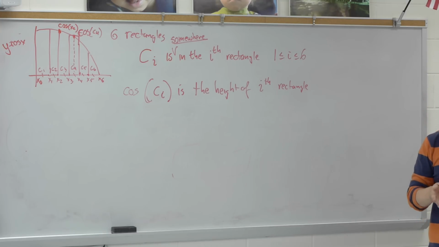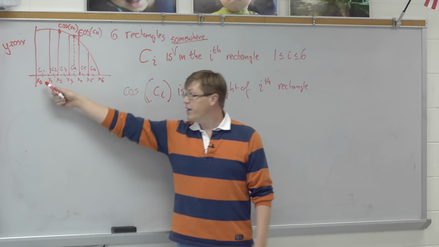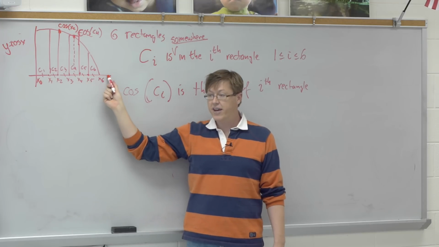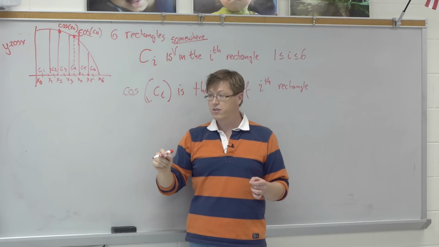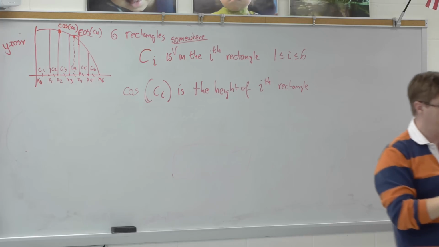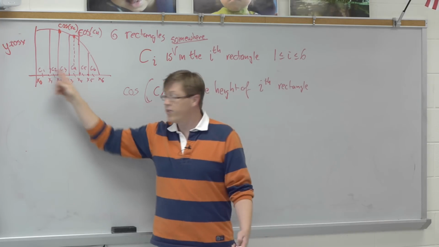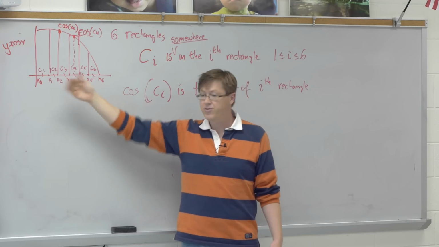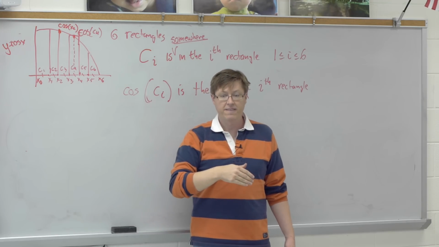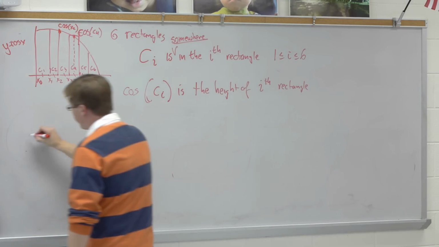So now I'm going to find the area just like we've been doing. I just have a little bit more notation to go through. So the first thing is I'm not going to require all these x sub i's to be equidistant. So delta x isn't just delta x, right? It can change from problem to problem. So what would be the width of this first rectangle that goes from x0 to x1? Exactly, x1 minus x0. So let's write our area.